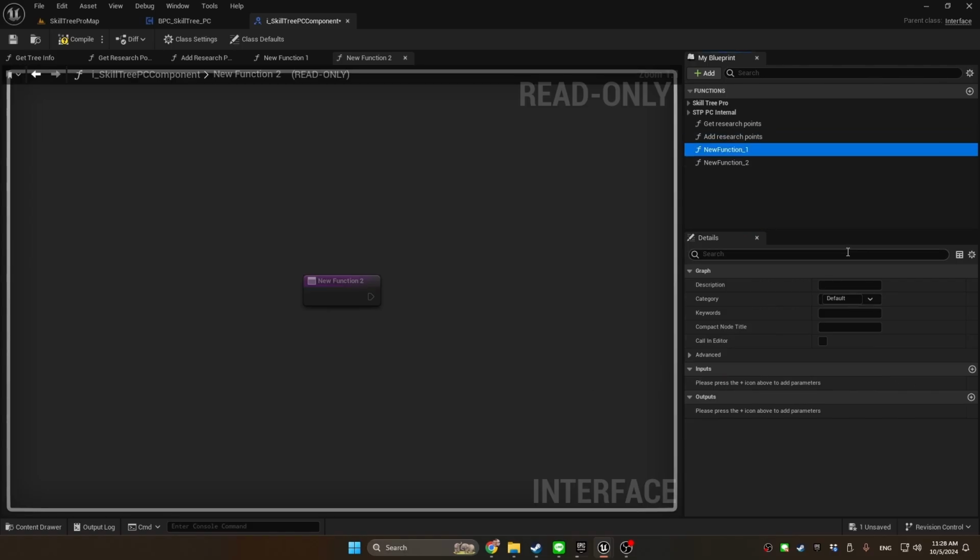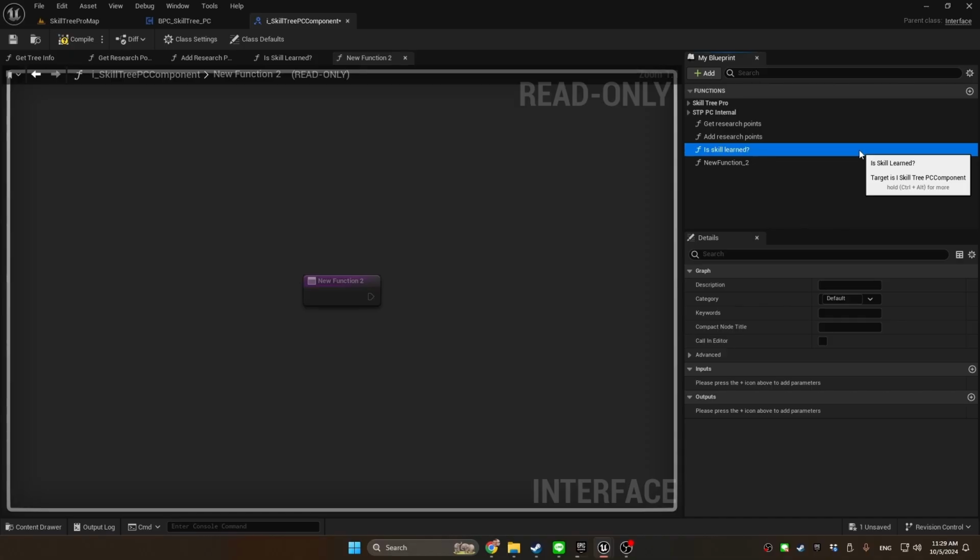We'll also have a function to check to see if a particular skill is learned. We'll call it isSkillLearned. And a couple theoretical use cases for this. Let's say, for example, your game has a trading system and you can only trade if you've learned the trading skill. So whenever you try to trade or whenever an event happens that would trigger a trade, it would call this function in your skilling system and check to see if the trading skill's been learned.